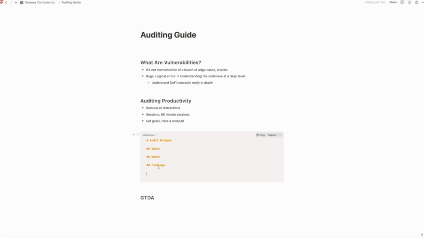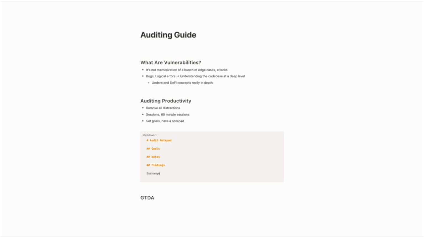Throughout my sessions, at Guardian we track our findings in Discord. We open a thread, and you'll see as we continue how we do that. I used to have Discord open to put findings in as I got them, but it's distracting when you hear that little notification sound. So I keep all of my findings tracked here.